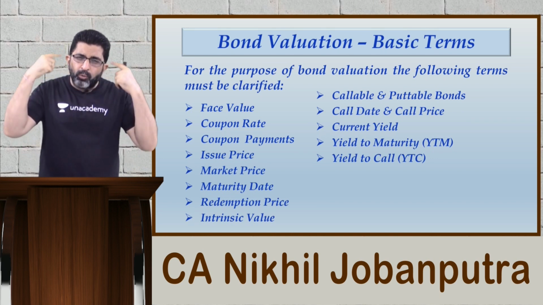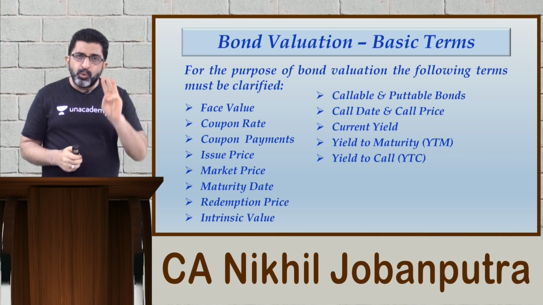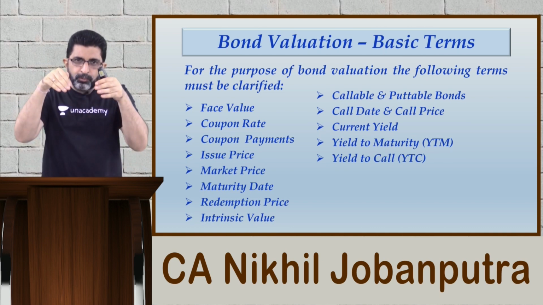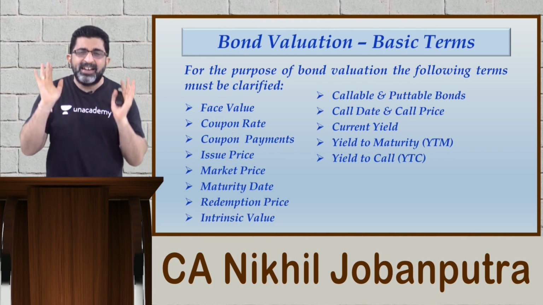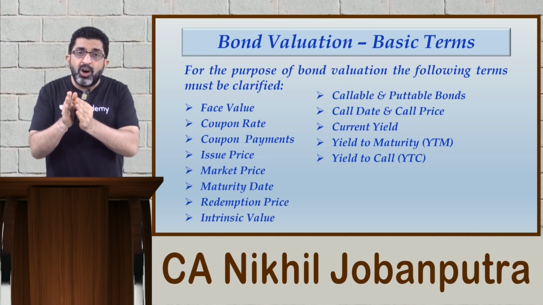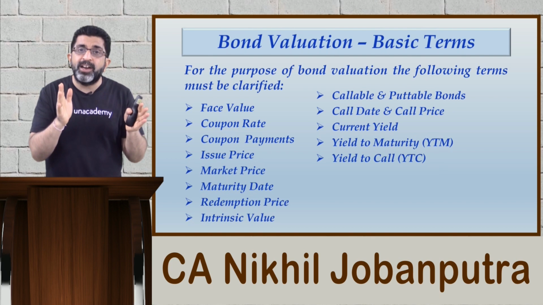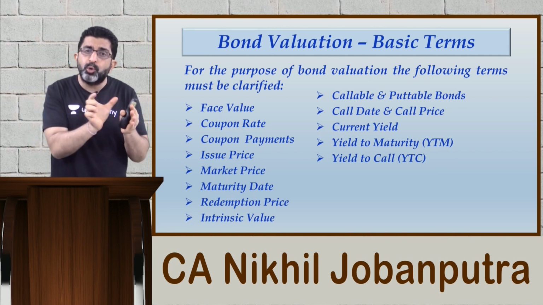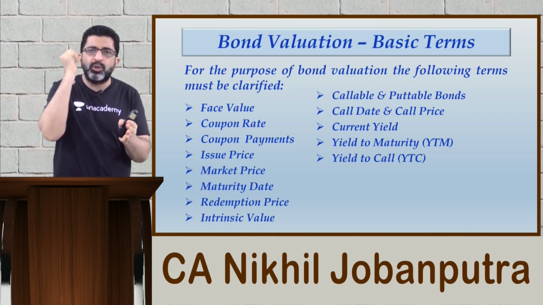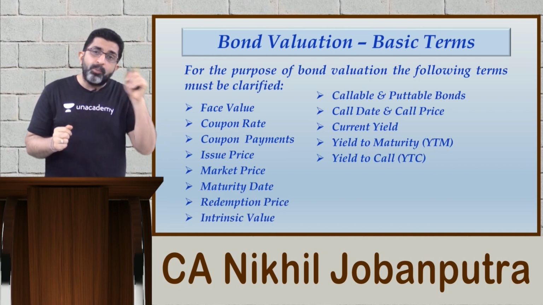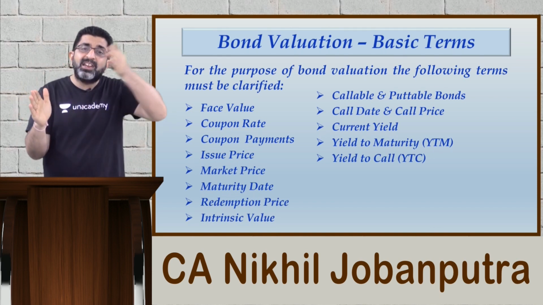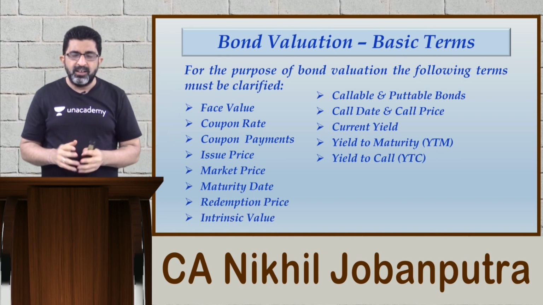As an investor, what will go in your mind? You will compute 3 types of yields. Number 1 will be current yield: what I am earning in this year. What I can earn up to the 4-year call date is the yield to call. That will be the IRR of the bond from the purchase date up to the call date. And what is yield to maturity? It is the IRR of the bond, but from the purchase date till the maturity date.